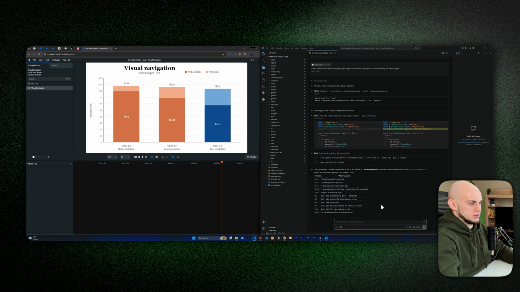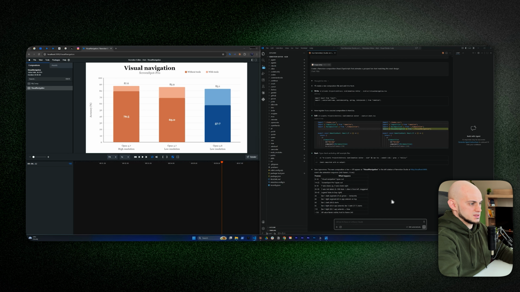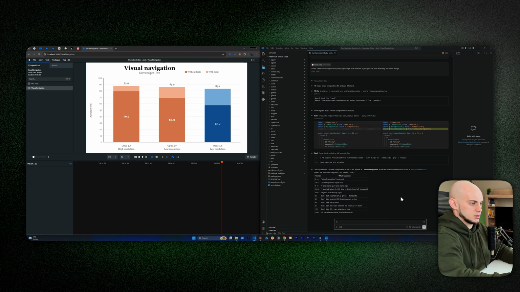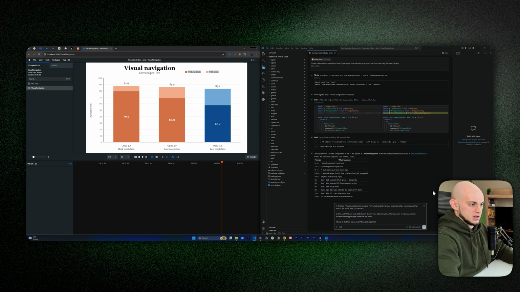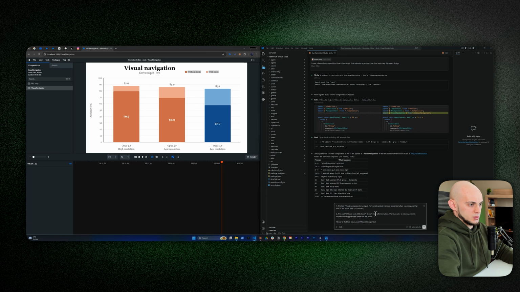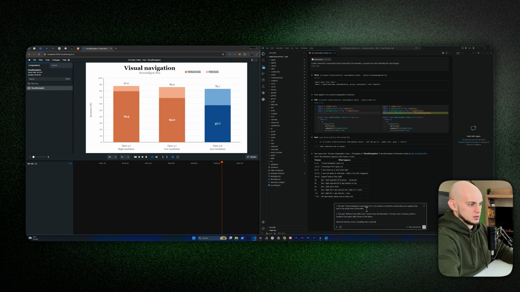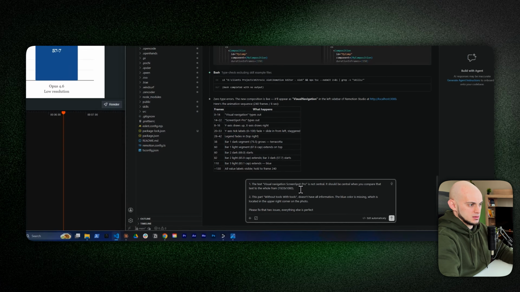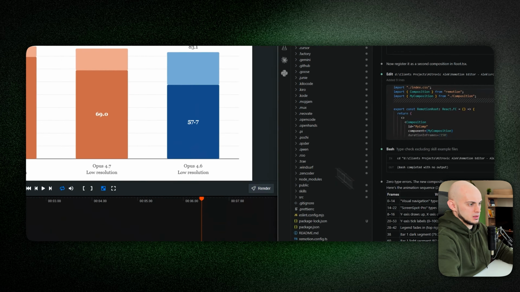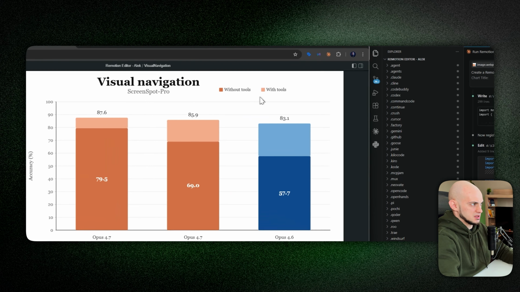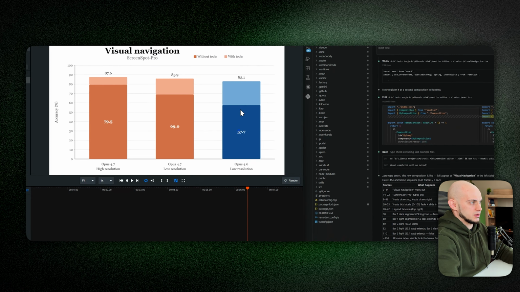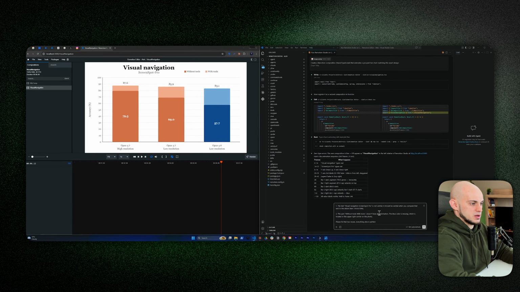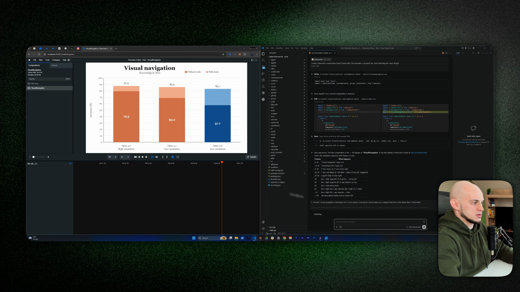So going back to the Visual Studio Code, I'm going to say a few things. The first thing that we're going to change is the alignment. So after a few seconds, I type here what we need to change. The first thing that we will change is the text alignment to make it central, and the second thing is the missing colors. As for the numbers that are here inside of the top of the bar, honestly I don't care. So let's press enter and see what is going to happen.